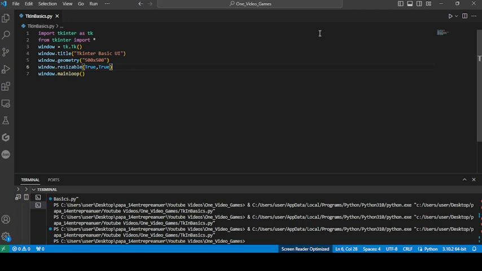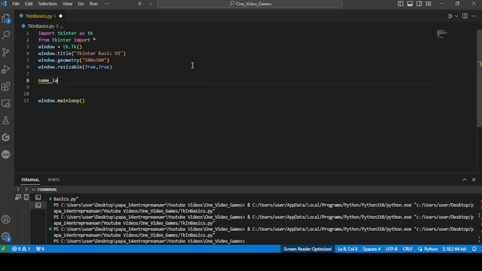Okay, so now I'm going to be teaching you the basics. I'm going to be showing you how you can make labels, how you can make text boxes, and how you can make a button, drop downs, and how you can combine all of them to make a very simple program. Okay, so let's just give myself some space over here. And now first let's start for our label.